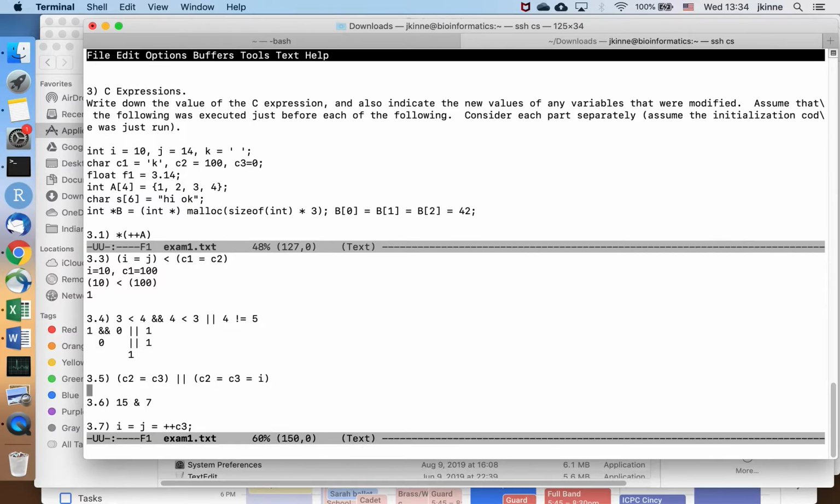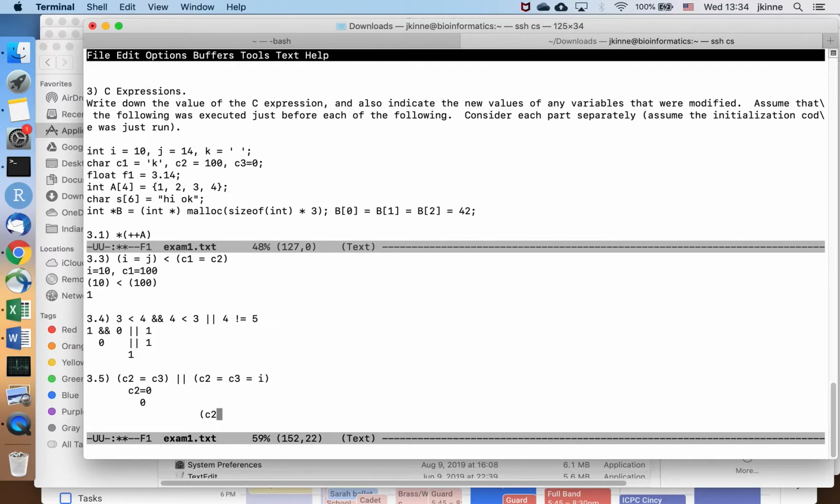Okay. Down to the next one, C2 equals C3. So that's going to have C2 getting the value 0. In terms of evaluating this expression, we'd have the value of that, which is 0. Okay, we'll put it like this. Over here, C2 equals C3. So this is an OR. OR has lazy evaluation, where it always evaluates the item on the left side. So it's always going to evaluate this part of the OR. And it only evaluates this part of the OR if this is false.